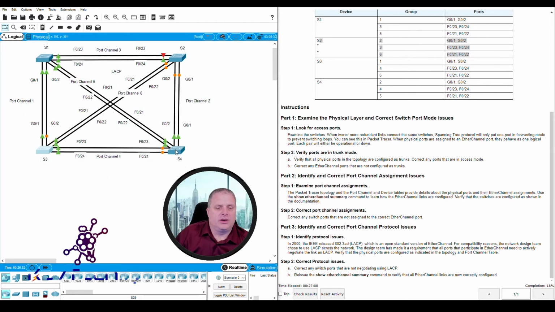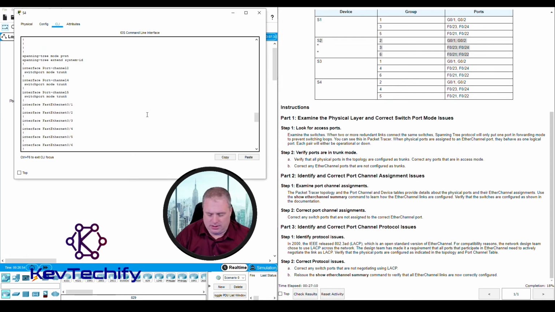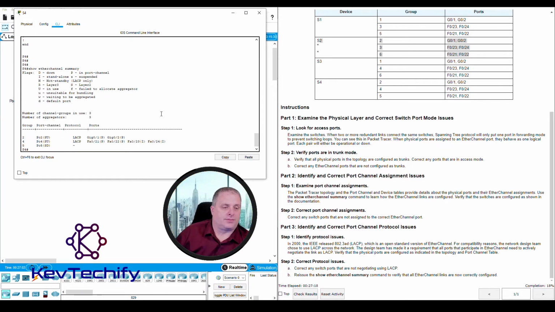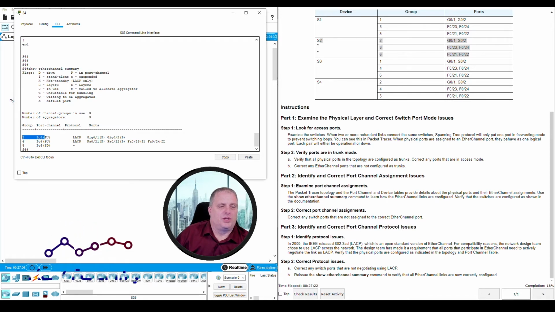And then the last one we're going to inspect here is switch 4, show EtherChannel summary. Oh, we got all sorts of fun stuff here. So group 2 is layer 2, and it's in use, running LACP. We are looking at Gig 1, Gig 2 with a P so that they are in a port channel.